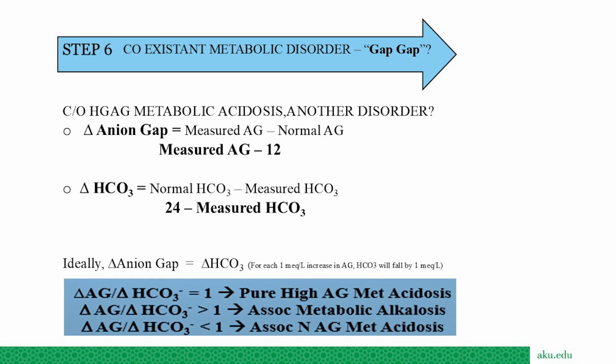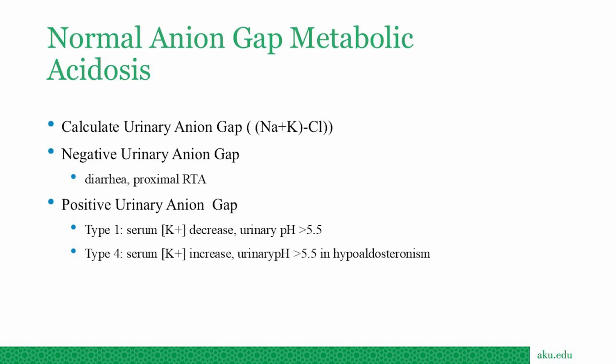Always remember these steps to calculate whether the patient just has high anionic gap metabolic acidosis or there is a coexisting, simultaneously occurring disorder. The anionic gap and delta anionic gap divided by delta bicarb is one of the methods that we use. There are other methods also available, but we are focusing on only one method. So if the patient does not have a high anionic gap metabolic acidosis, that would imply that the patient has a normal anionic gap metabolic acidosis.